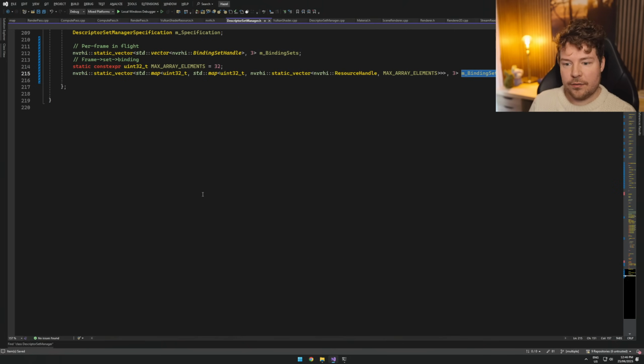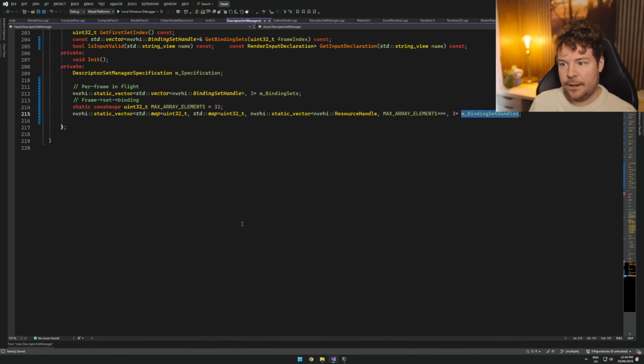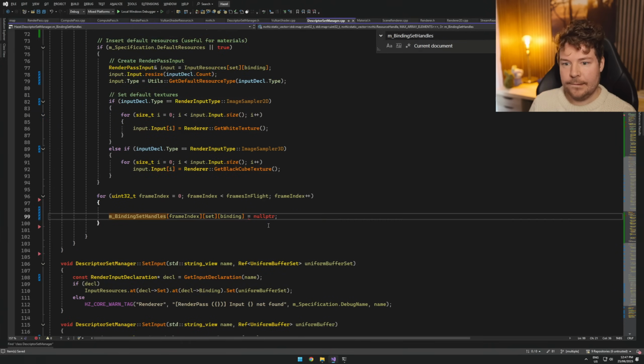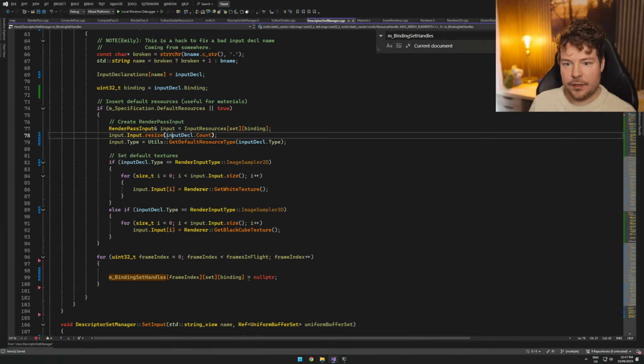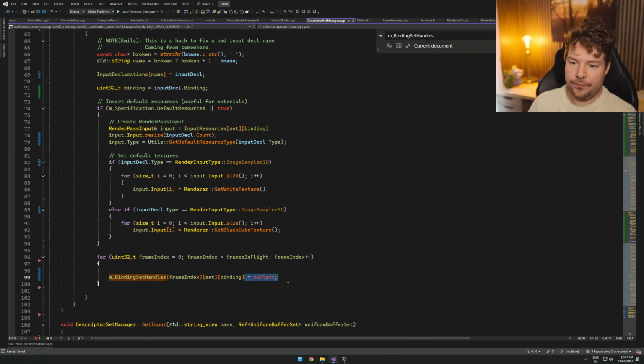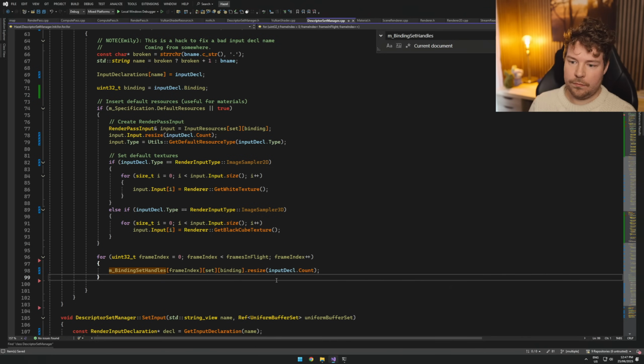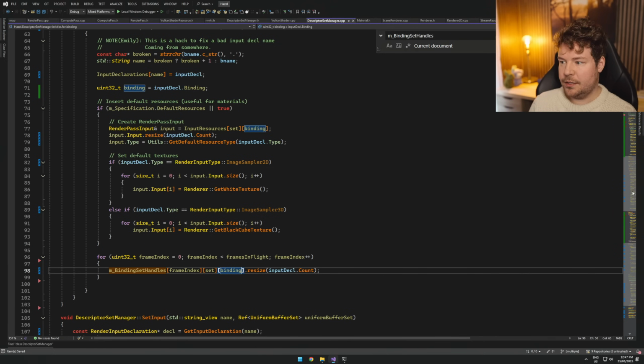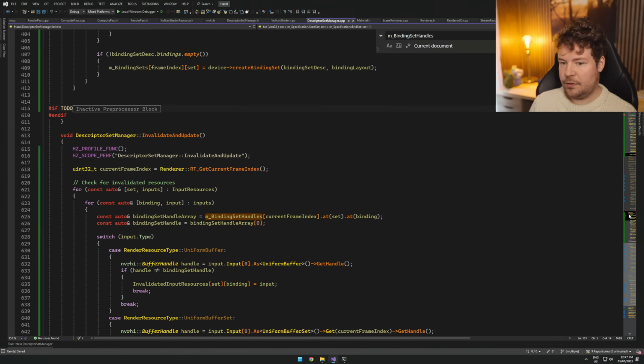Because this is now an array. Do I know how many items there are there? Input decal count. But I'm not in placing back later, am I? Probably not.